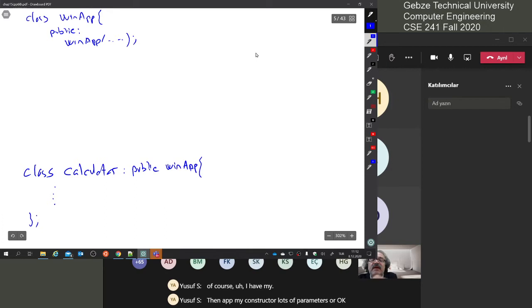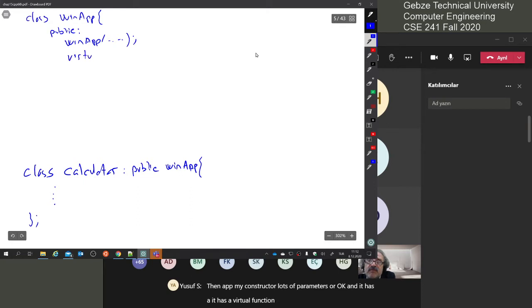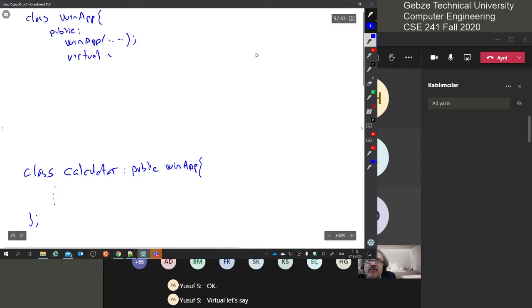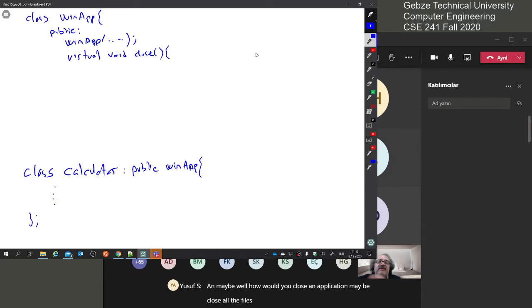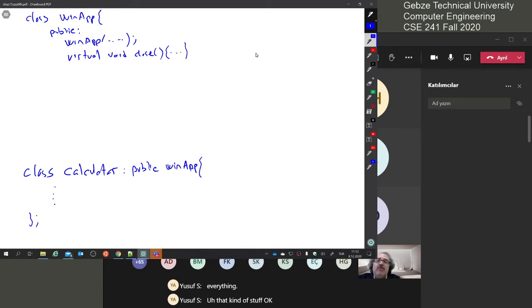And it has a virtual function, virtual void close. Well, how would you close an application? Maybe close all the files, close all the network connections and everything, that kind of stuff. But exactly I don't know how to close it.